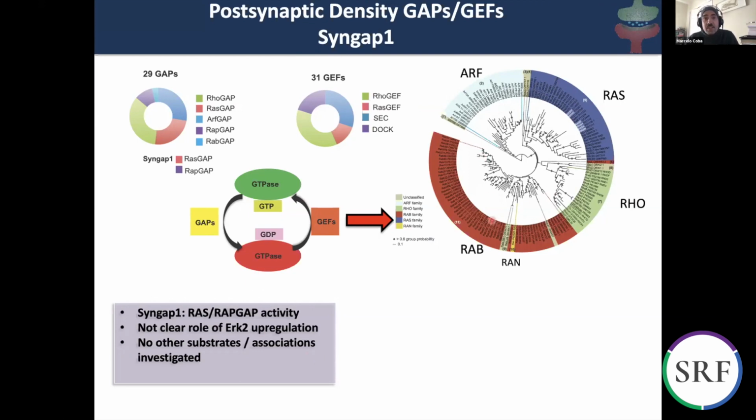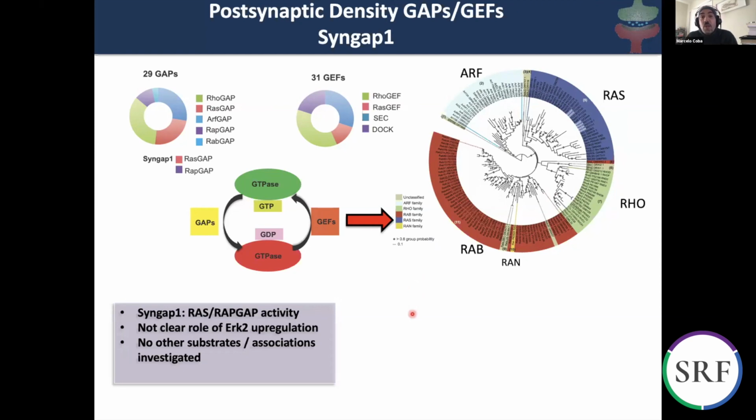You have these GTPase families. You can see the RAS family includes the RAP family because there's a lot of crosstalk. They are included together. Many of these are present on the synapse. There are more than 150 in total in the human proteome. So what it means is that these large numbers of GAPs, RAS GAPs and GEFs may indicate that there might be some other activities that can be regulated by changes in SYNGAP activity.